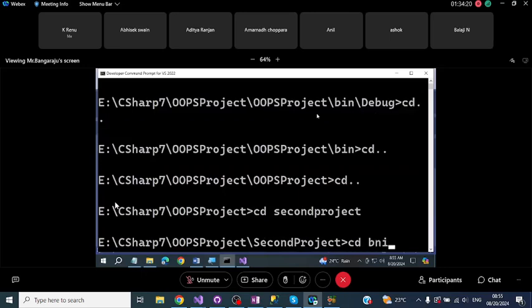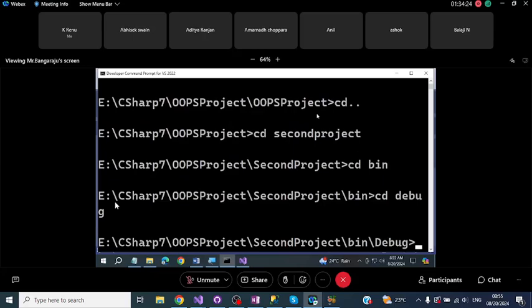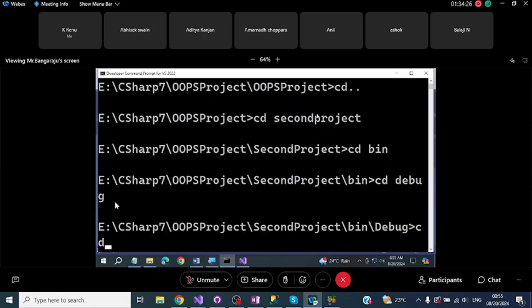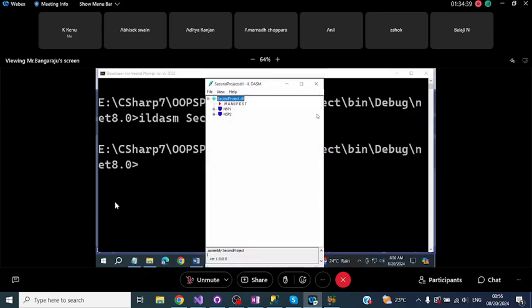Second project, bin, debug, net 8.0, ILDASM, observe.